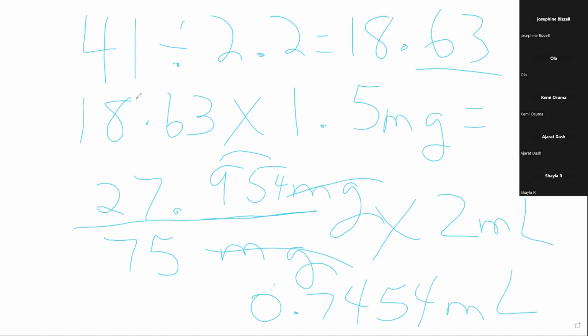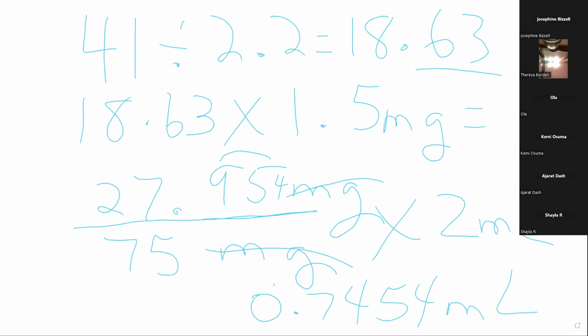Equals 0.745. Okay, that's what you got. Okay, so let's see what it wants us to do here. We're going to go with 0.75 because that 4 is going to round up if we're going to the nearest hundredth here. We're going to see what this author wants because every author is different. But you guys see how that would round to 0.75? Does everybody understand why this would round to 0.75?